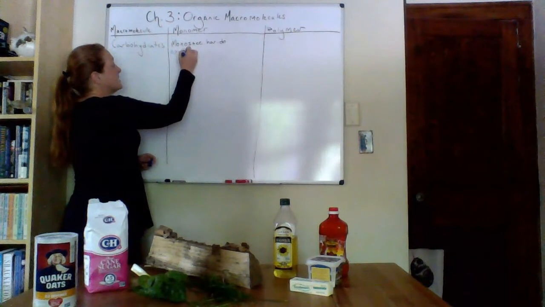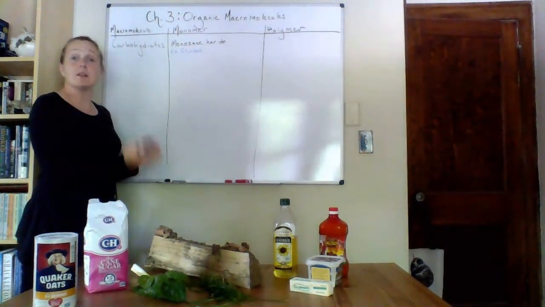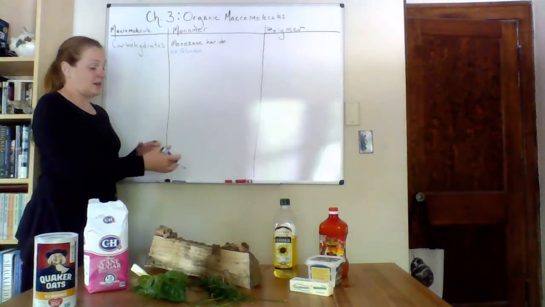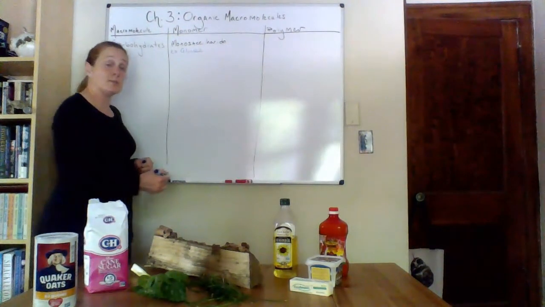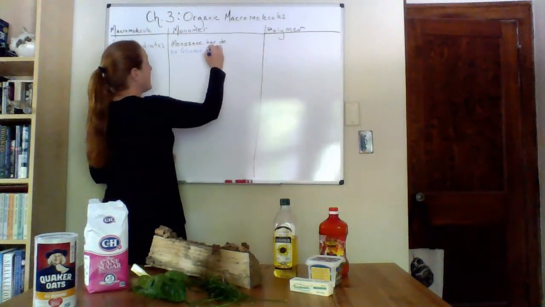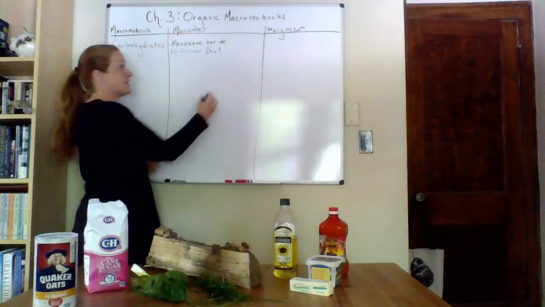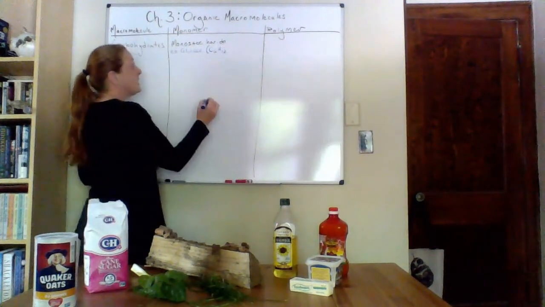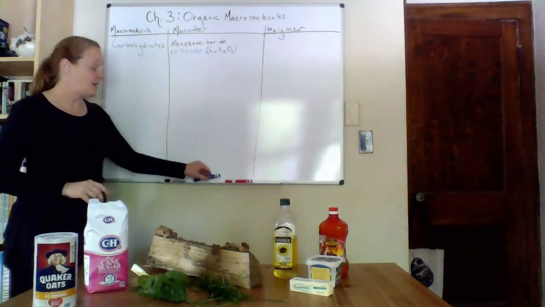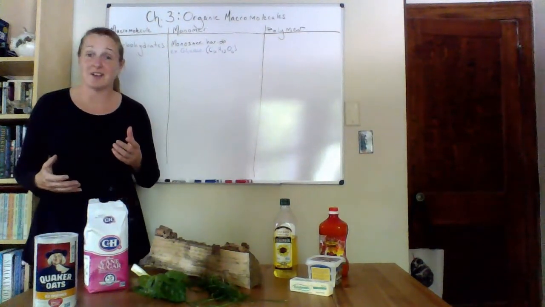And then in chapter 7, we're going to spend that whole chapter talking about how cells will break the glucose molecule and continue stripping away and removing things from it in order to make ATP energy, and that's aerobic cellular respiration. So our chemical formula for glucose is C6H12O6, in other words, we have 6 carbons, 12 hydrogens, and 6 oxygens, all bonded together into what to our tongues tastes like a very sweet molecule.